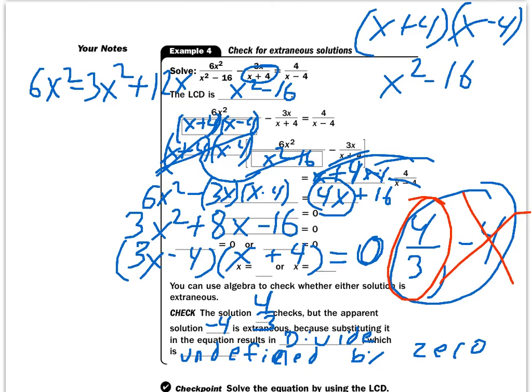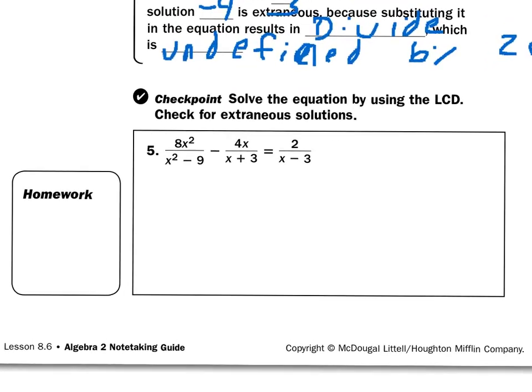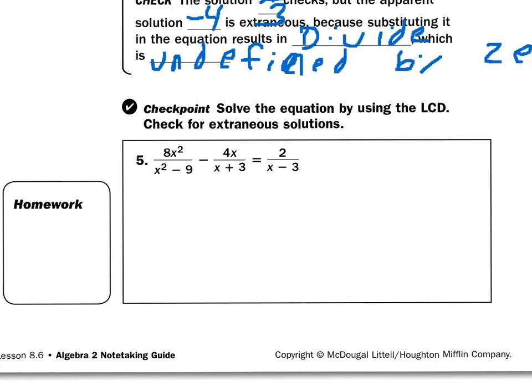Okay. You guys are going to try this problem. Good luck. I'm going to give you the answer to this problem, and we can discuss this in class. The answer is 1/2. I don't know how many extraneous solutions are there, but check that out. Do your best, and we'll talk about it tomorrow. Thank you. Good luck climbing the mountain. We're almost at the peak.